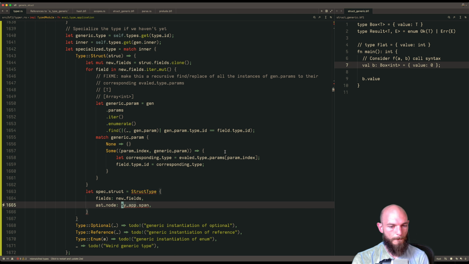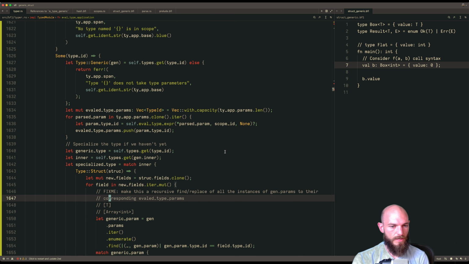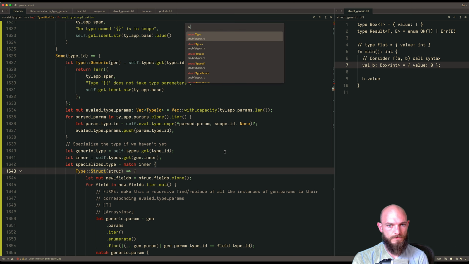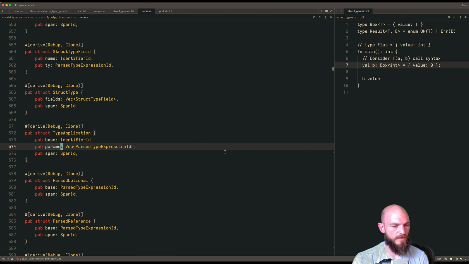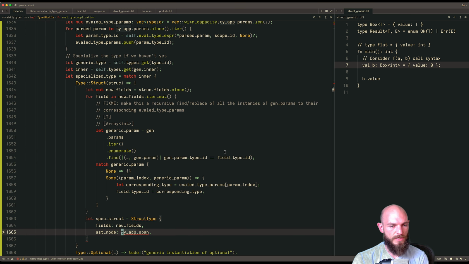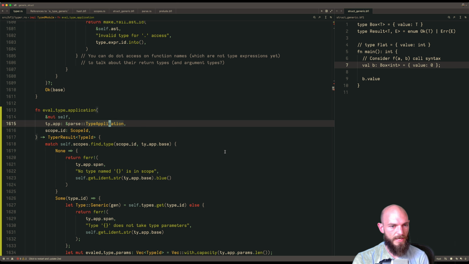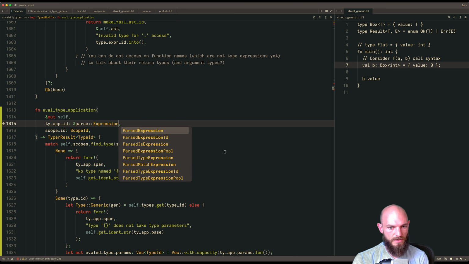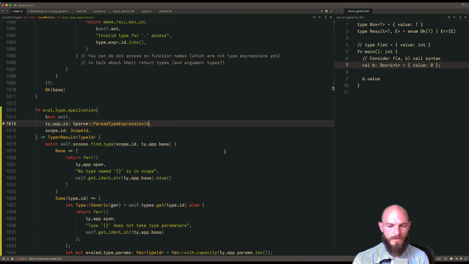Uh-oh. This comes down to me being a bit inconsistent with how I represent. Yeah, so I have this. So what I can do into this function, I will not pass the type. I will pass its ID, and this is going to be an expression ID. Parse type expression ID. Wait.